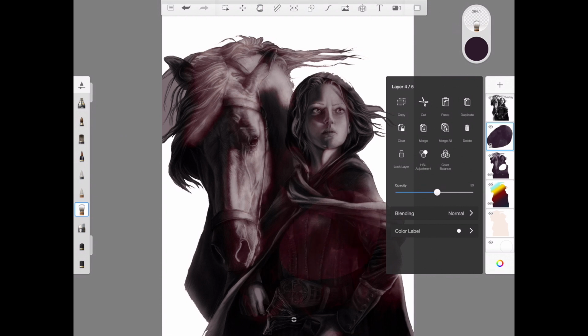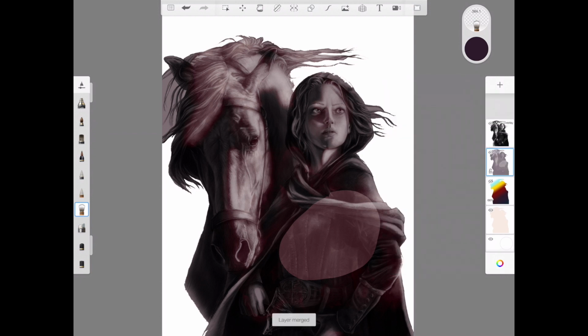You do get this harsh line. So what I've had to do in the past, after changing the opacity, is merge, not merge all, never do that until you're completely finished. I merge it with the one so they're kind of connected again, but then I have to kind of blend this line a little bit just to make them blend together. And if it's a subtle change, this blends much nicer.